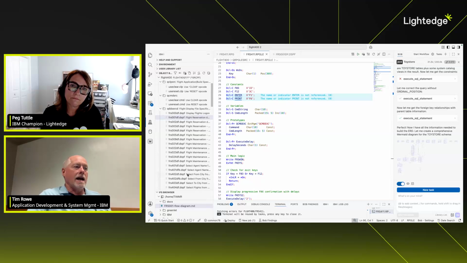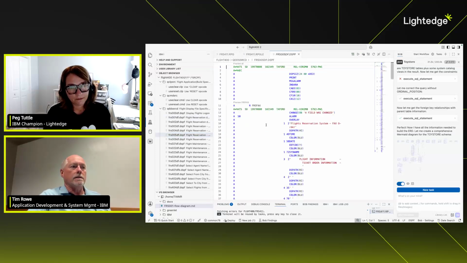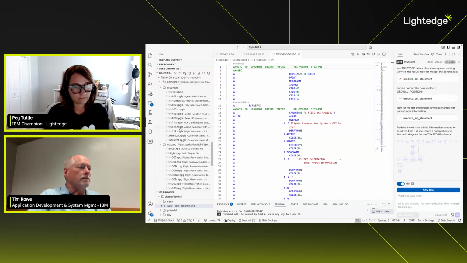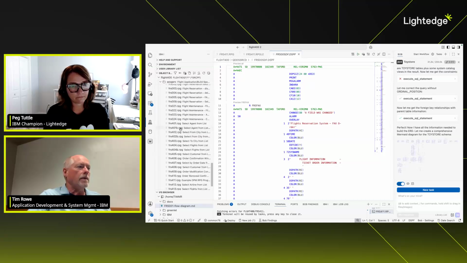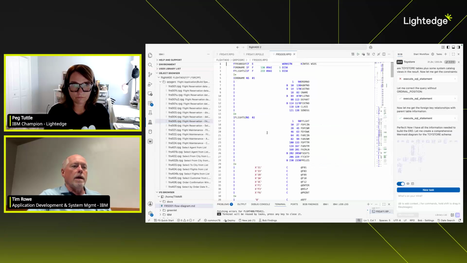So if I have a design document for program 5 here, for instance, right? That's not a program, that's a display file. Let's go look down here, oh yeah, program 5. If I've created a design doc for this, Bob doesn't have to go read the program and assemble the information, because it's already in the MD file. And Bob can read that very quickly using very little coins.